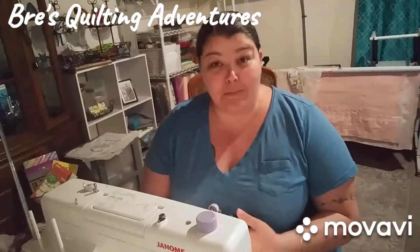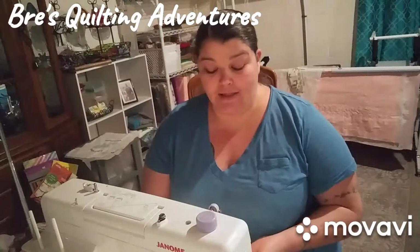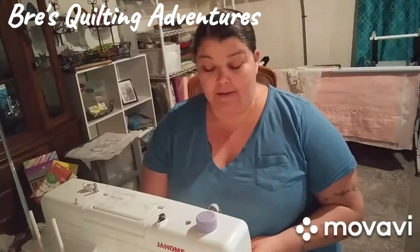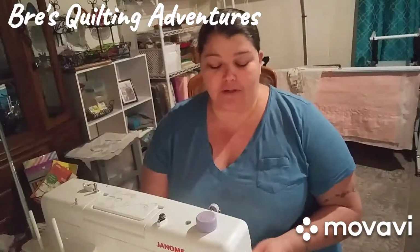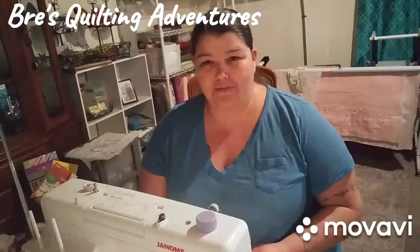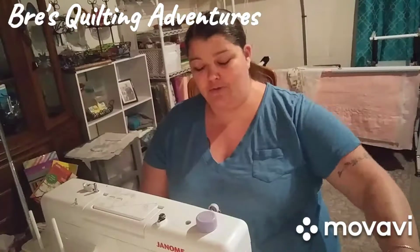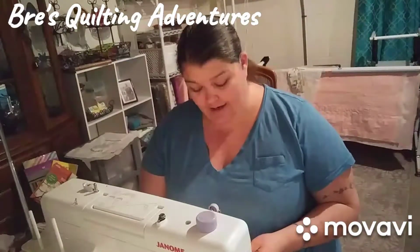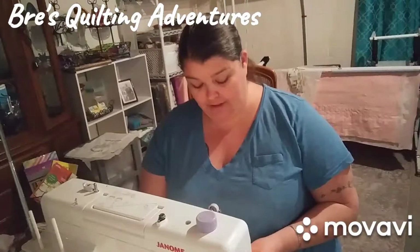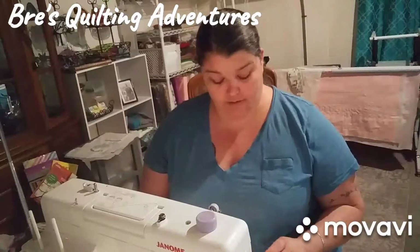I got it in the mail, and it had no bobbin case and no bobbins, so I couldn't even try it. I did plug it in once, and I hit the pedal to see if it even worked. Now it kind of has a noise, and I'm not sure if that's okay for this machine, because I remember people saying that it's a quiet machine. It also has a noise because of the type of foot on it, and it's not the original foot that comes with the machine, so it's a little bit strange.